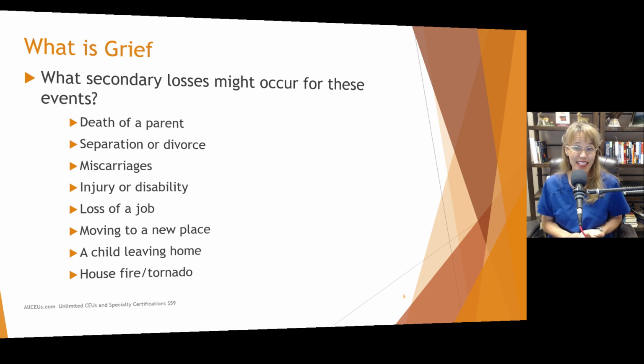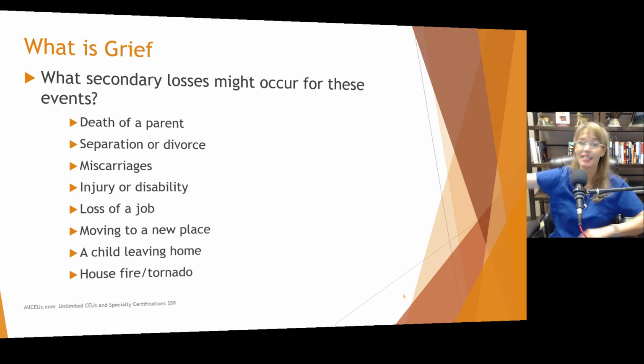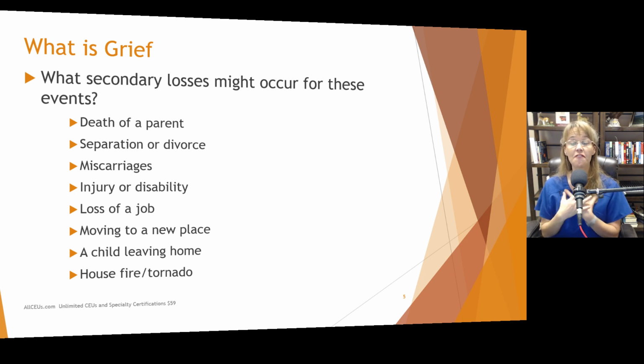With miscarriages or abortions, with losses of fetuses, there are a lot of secondary losses. Obviously you lose the baby. If it is a miscarriage, the person may beat themselves up thinking, this is something women have been doing for thousands of years. Why can't I do this very basic thing? Why is my body rebelling against me? I want a child so bad. Why is my higher power, if they believe in one, not letting me have one? So they can lose their faith. They can lose their hope. They can lose self-esteem because they feel like it's their fault that they can't carry a baby to term. They may feel a lot of things.